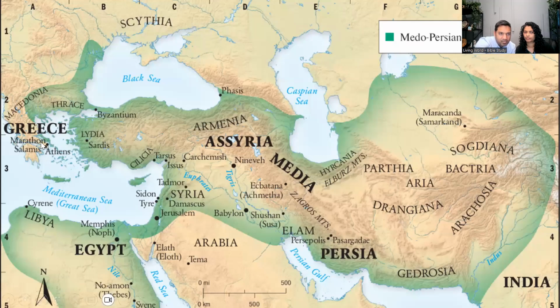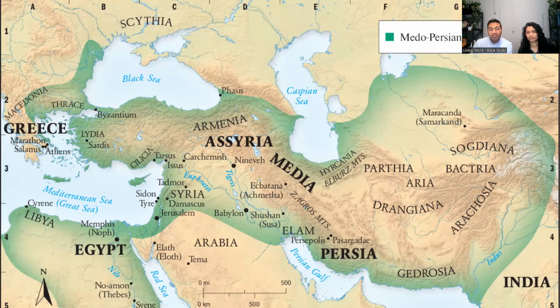Which one is the westmost kingdom that you see here? Greece, right? And who was the emperor of Greece? Alexander? Alexander the Great, right? Alexander. He was coming towards Medo-Persia from here, right? All the way he came, right? Literally, he came all this way and then he came off to India as well. Alexander the Great.